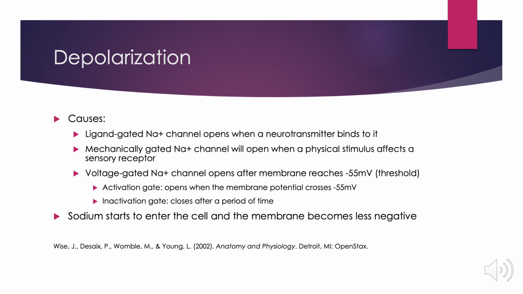There's 2 different types, 2 different phases really, of the voltage-gated sodium channel. The activation gate opens when the membrane potential crosses the threshold at negative 55 millivolts. And then there's the inactivation gate, which closes after a period of time. Now, it's important to note that depolarization happens rather quickly. The sodium channels open very quick and they close very quick. So sodium starts to rush into the cell and the membrane becomes less negative as more sodium goes into the cell.